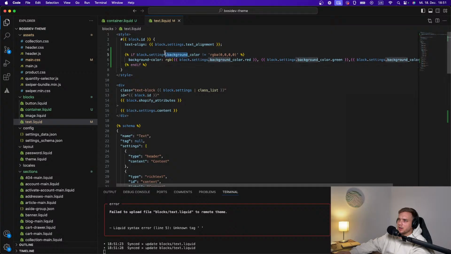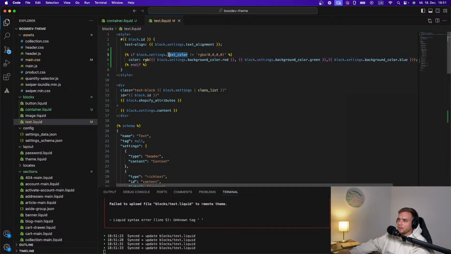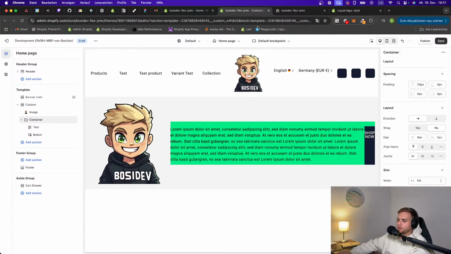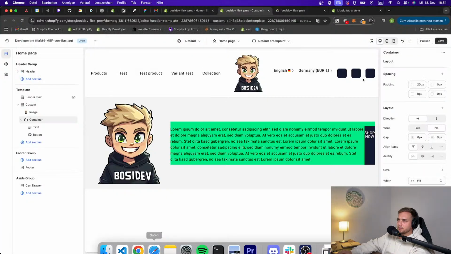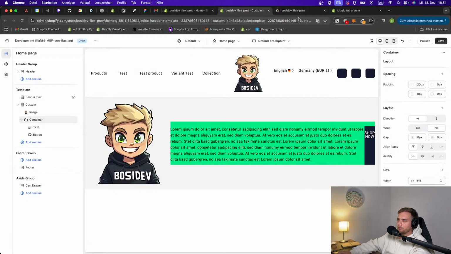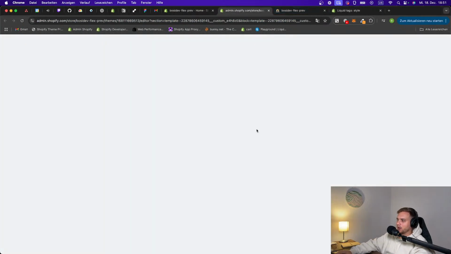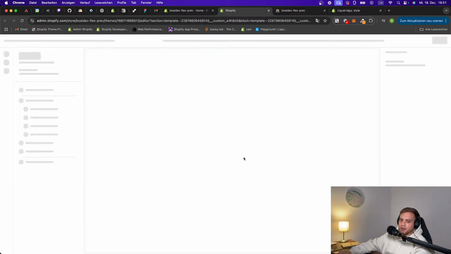If block settings, text color. Color is text color. Let's reload here and check what this did.